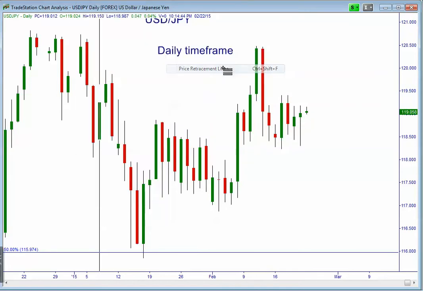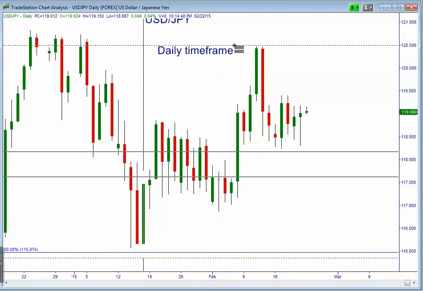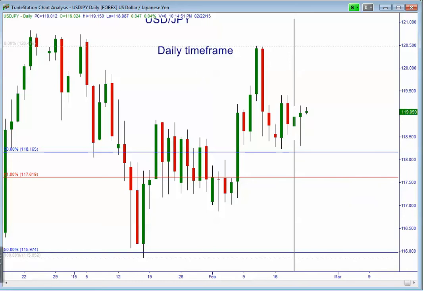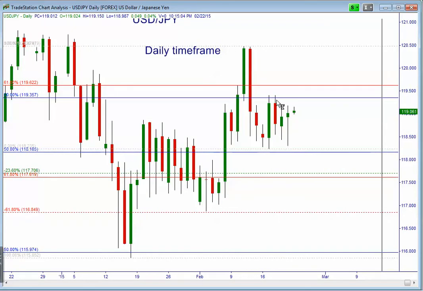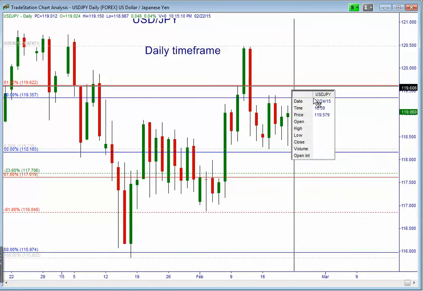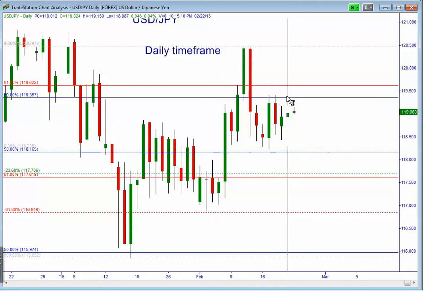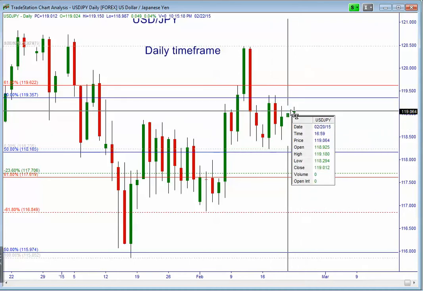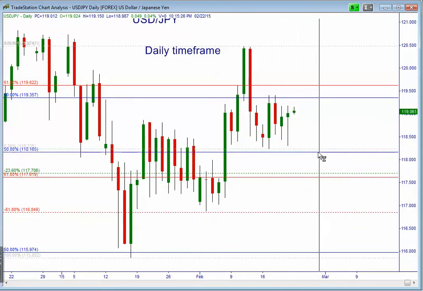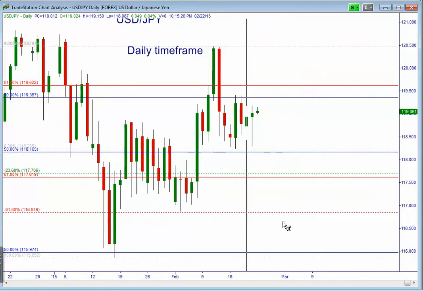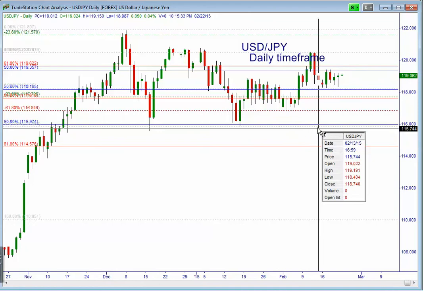One of the reasons for that is there was no test of longs here, and as you can see, price did not come into this 118.16, but on the other hand, shorts have traded here before. So there was participation in this 119.35, and that's the way we perform our price discovery here. So there is price being pushed lower here before it got participation on the upside, so there is a possibility for this market to get back into 118, and this market is moving laterally on top of that daily level of support.